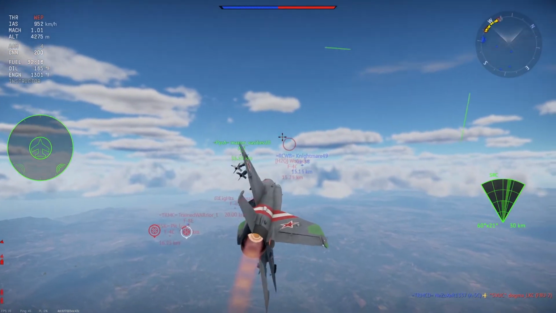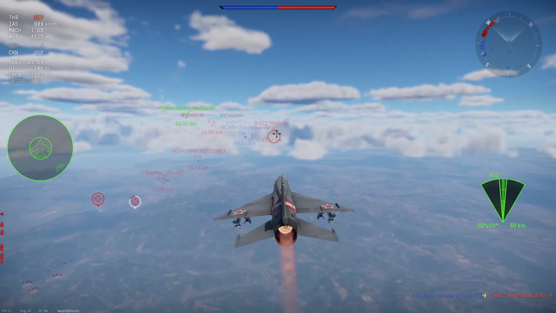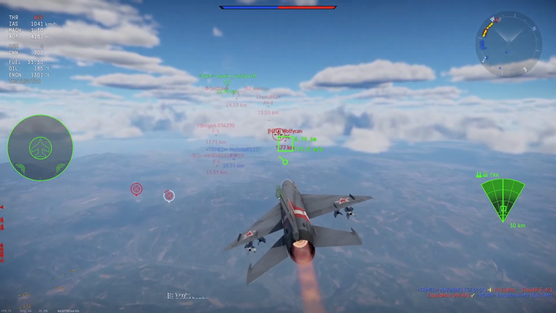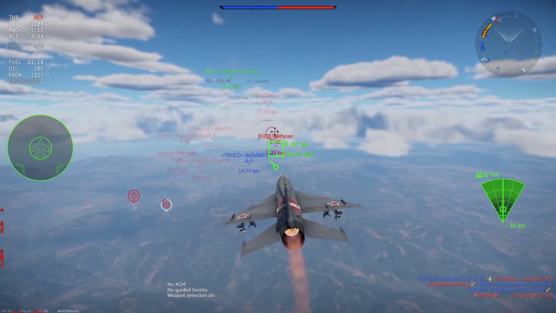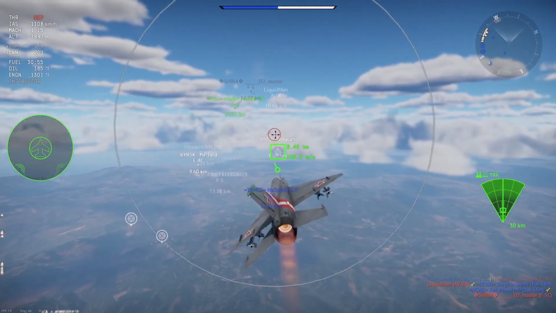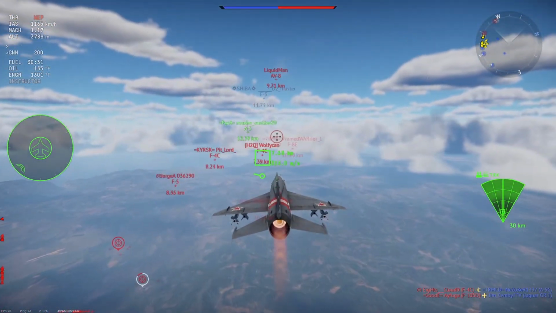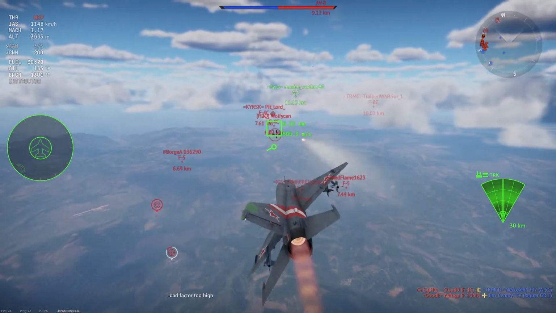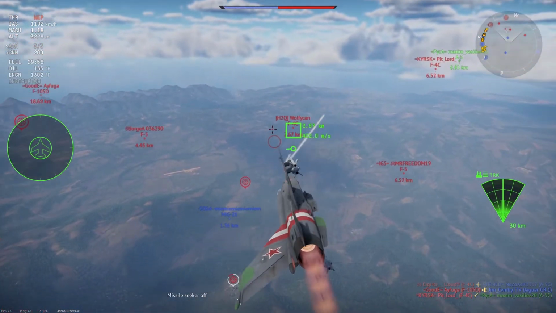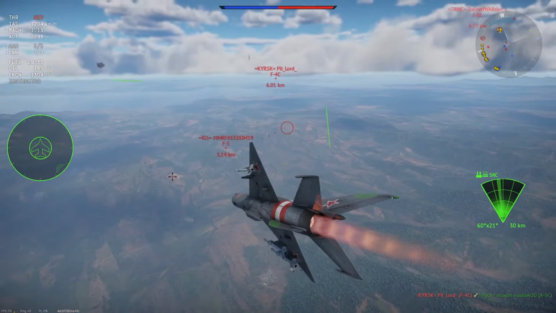F4C. Ruh-roh. These are like 2 F4Cs. F8 Crusader. Ruh-roh. Ruh-roh. That's a super high priority target right there. That's a super high priority target. It did not connect. Another F4C.